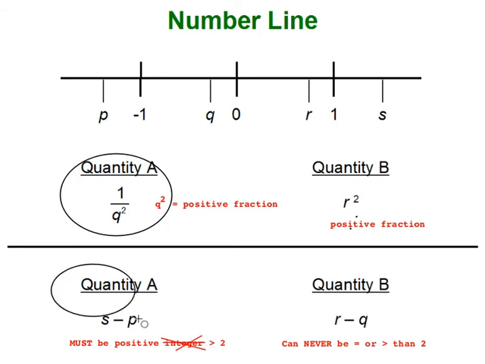You could think of it this way. Let's say R was 99/100ths and Q was -99/100ths. Add them together and what do you get? You get 1 and 98/100ths. You can't get to 2. You can get close, but you can never get there. And S and P will always be larger than 2, even if only barely.